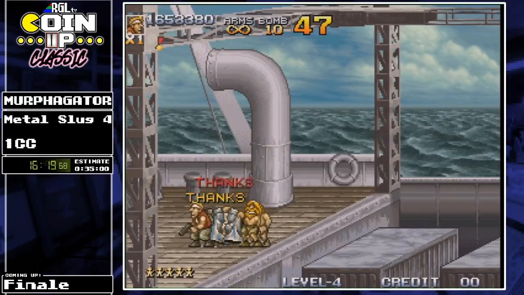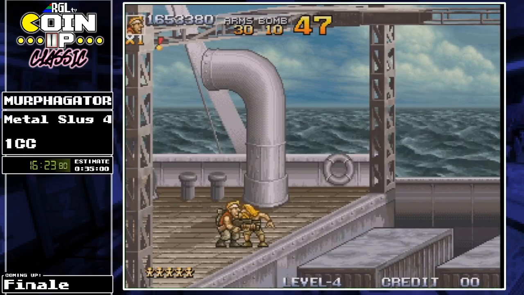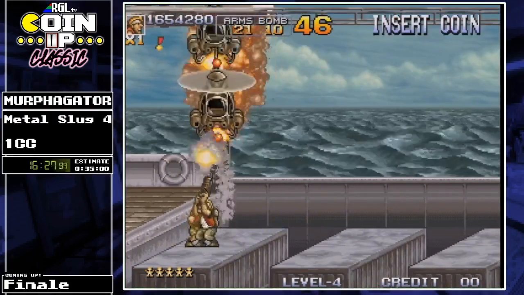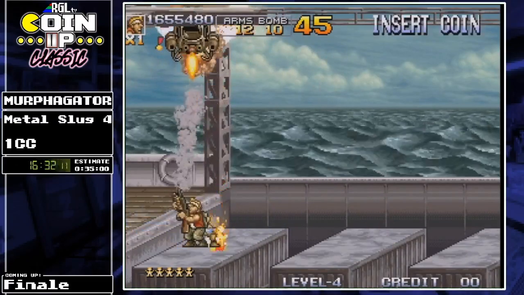This segment sucks. This is one of the things about the game that I really hate. These platforms, there are gaps that you can fall in, and because they're at an angle, it can be really awkward to tell where exactly you can jump to.